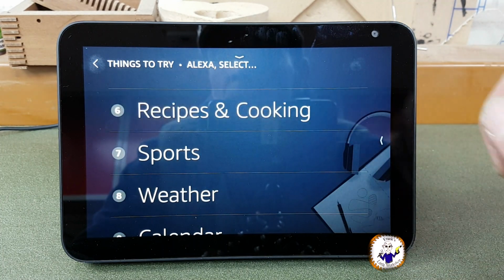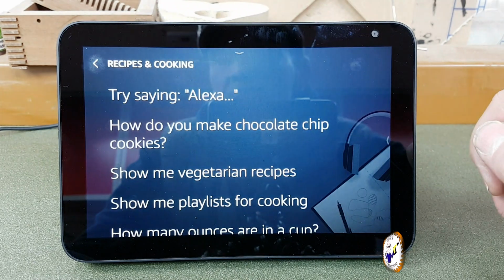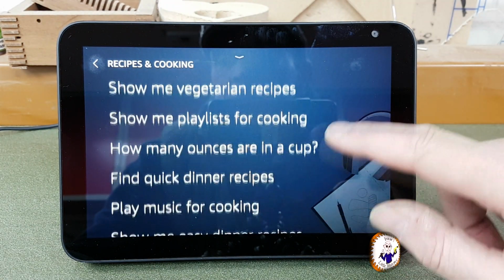Oh, recipes and cooking. So if you were to have this in your kitchen, for example, you could have this sitting on the side.